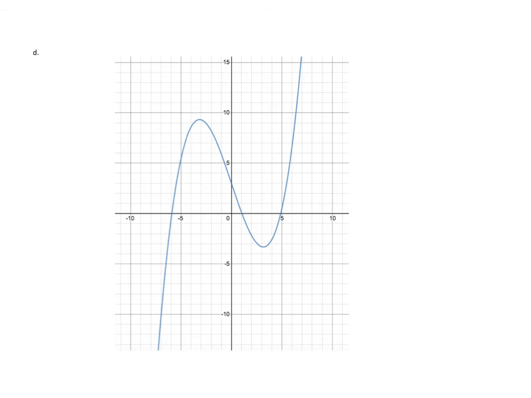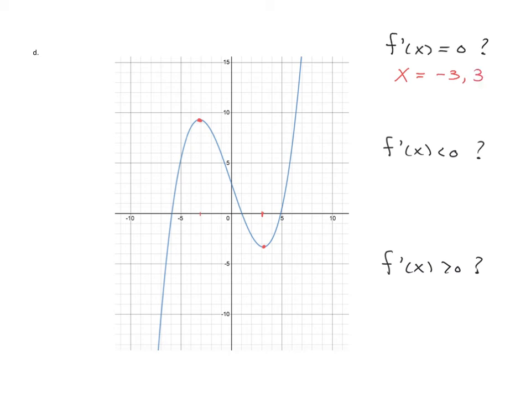All right, same idea for this one. Where is the derivative 0? Where is it negative? And where is it positive? The places where it's 0 is pretty easy to find. I don't know what they are exactly. There's a spot here, and there's a spot here. Looks to be close to maybe negative 3 and positive 3. Those aren't exact, but I'm just going to use those. I think it'll be close enough. Negative 3 and positive 3. Great. Everywhere else, it's either positive or negative.